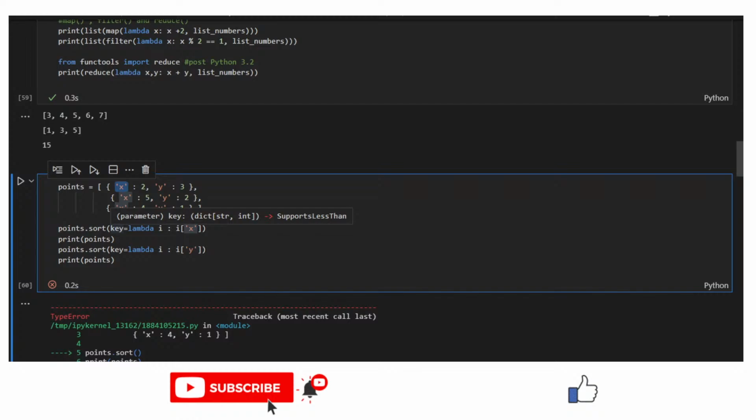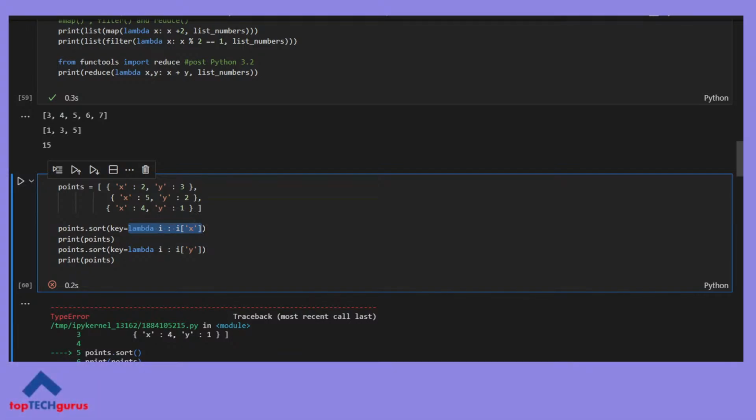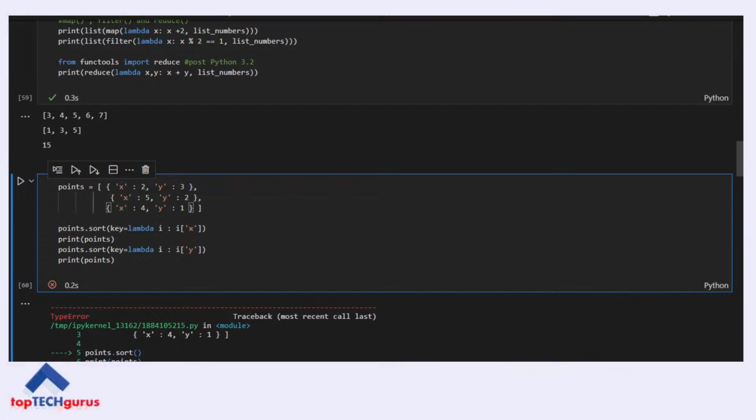So to do that, we're actually using a lambda function. So whenever it gives me a value i, this piece, this dictionary, I wanted to sort it based on i of x. So I want to get the value of 2, 5, and 4, and then sort it based on that. So I should probably get the 2 first, then the 5, then the 4.